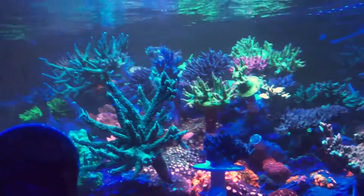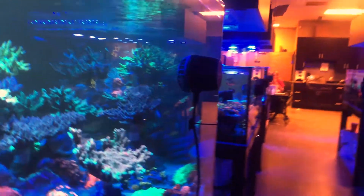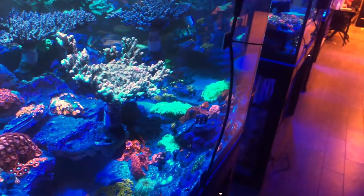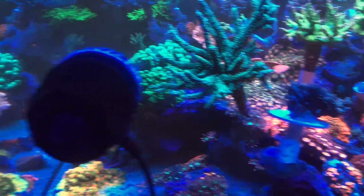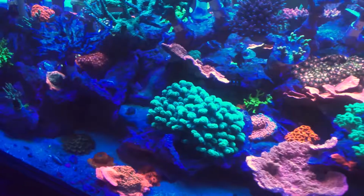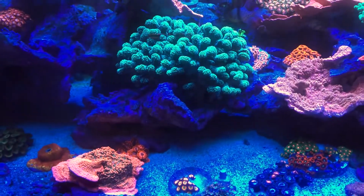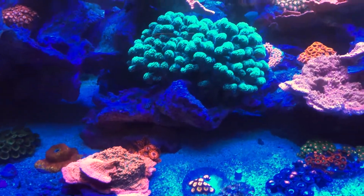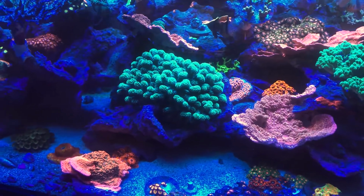I ended up walking away from here with some extremely rare pieces, including my own copy of the WWC Bounce Shroom, Interstellar Bounce, a few SPS pieces, and even a Crazy Monty. Who knew that the best deals were not even going to be at Reef-a-Palooza, but at your local LFS right there at TopShelf Aquatics. Thanks a lot for that tour, guys. I've never seen anything like it. I can't wait to go back, and I just hope you guys let me back into this room one more time, because I'll probably live here.